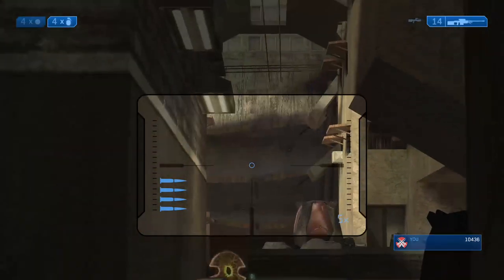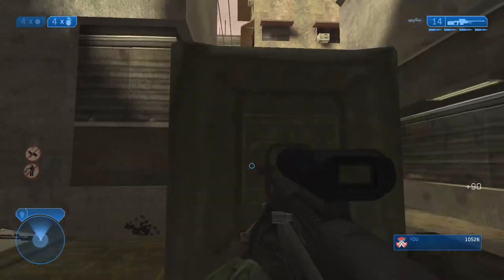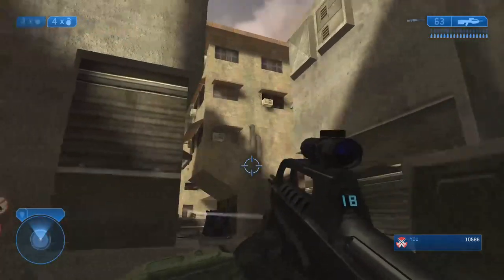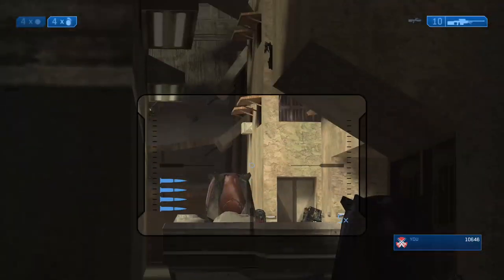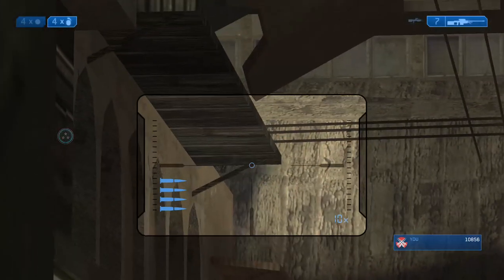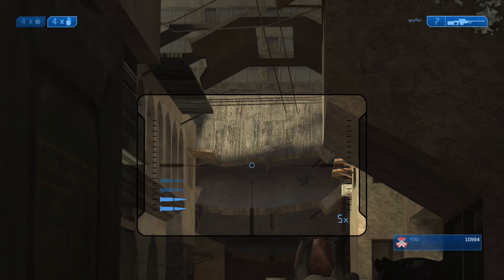So yeah, now I just have to stay back here and snipe some of these drones. Kill this jackal. Don't go too far to the right, because then another jackal sniper can see you. My aim is bad today. See, I just keep killing drones until they stop spawning. Usually takes a minute, but there's a lot of them. But not too long, you know.